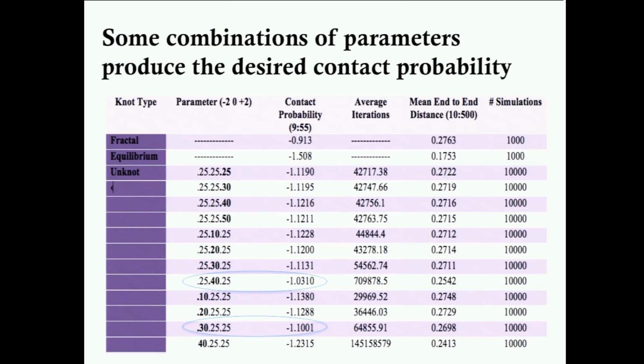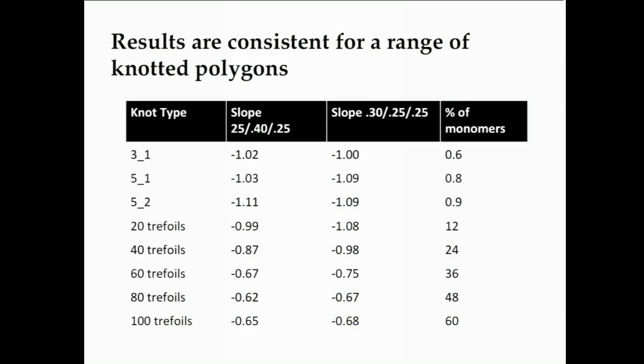So now we've done this with the AND node. We fix these parameters, and then we see how the slope is going to change when I fix the parameters but change my node. Okay, so now we said this is the best combination of parameters that we have. Let's see what happens when we change the type of node. So we started with a trefoil, and we have this particular value for the slope, same thing for this. I'll explain this in a minute. Then we do 5-1, and we get a similar result. 5-2, we get a similar result.